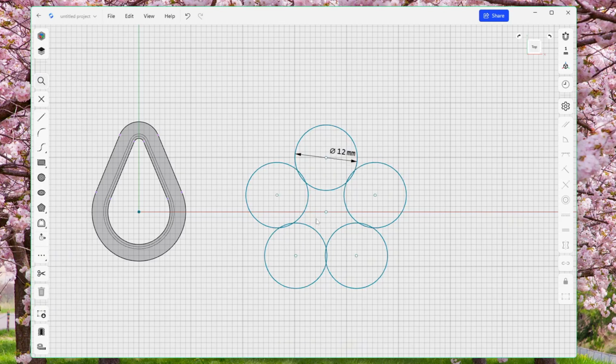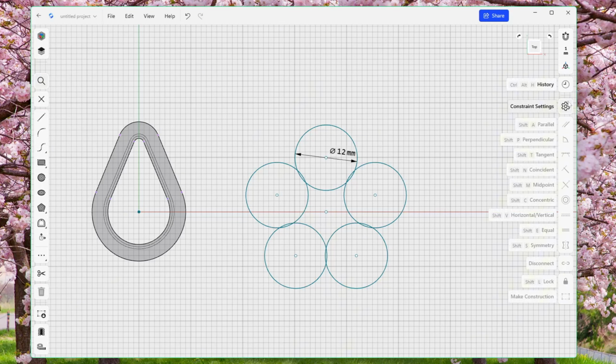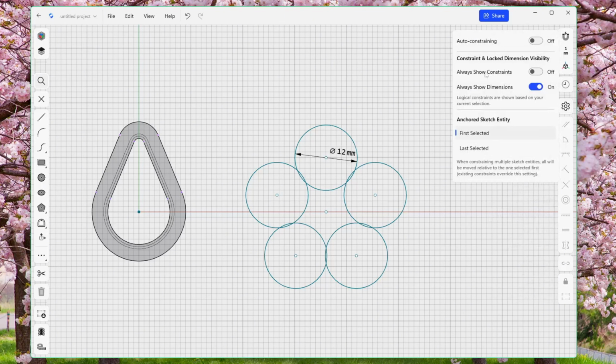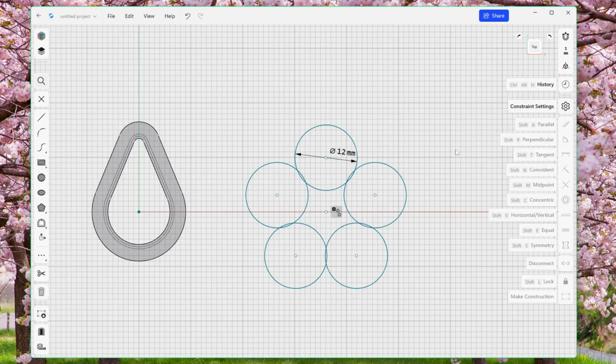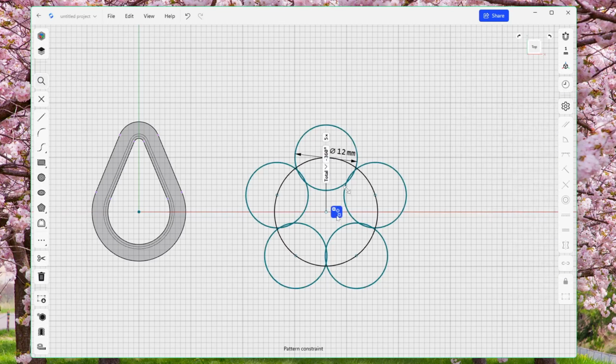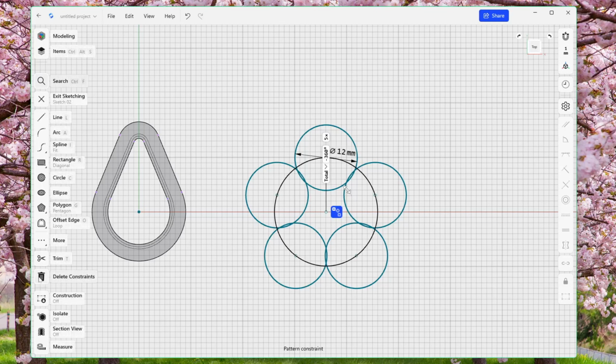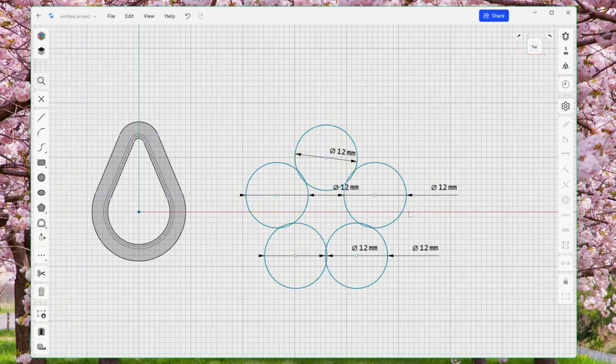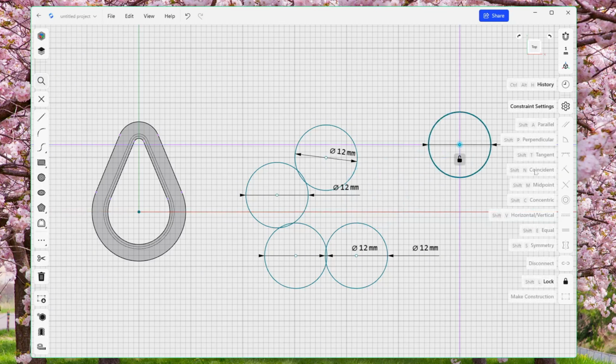You can also make constraints and dimensions visible all the time when you go over here to Constraint Settings and select Show Constraint. Now they will be visible all the time. Same as for dimension, you can toggle them off and on here. So now you see the constraint, which is this one here. If you go over to this little bin, delete constraint, now these are treated as separate circles like this.